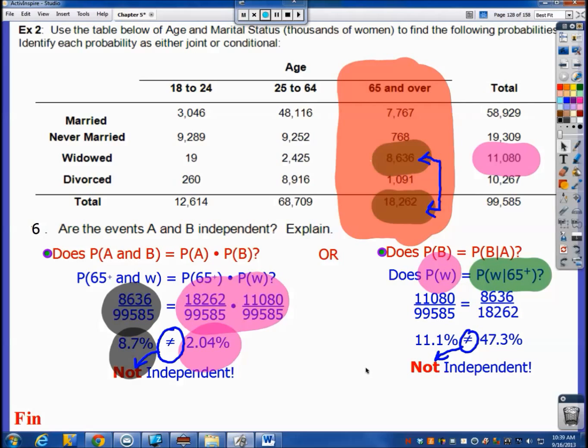And if you think about it, when are you typically going to be a widow? Okay, that means your husband or wife has died. And when are you typically going to have a spouse that dies? Well, when you're old, right? So doesn't it make sense that being 65 and older and being a widow would probably go hand in hand with each other, right? That they're going to be dependent upon each other? Now, we could look at maybe the younger ages and being widowed, and we could see if they're really independent or not. And we might find the same thing, and it might be a very small difference, but still, they would probably be not independent. But that's one way you can check to see whether two events are independent or not.